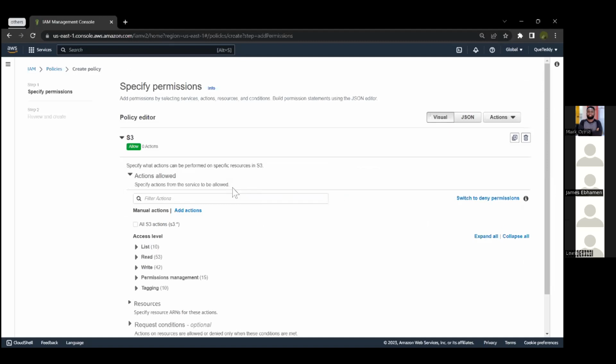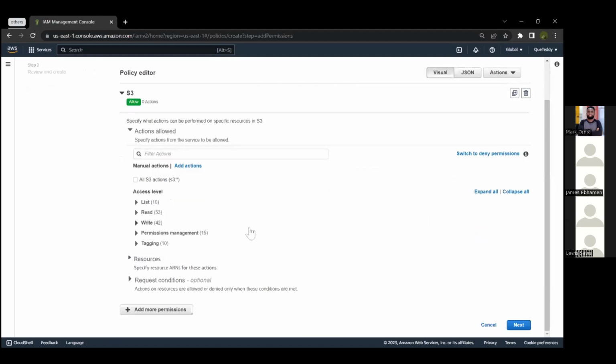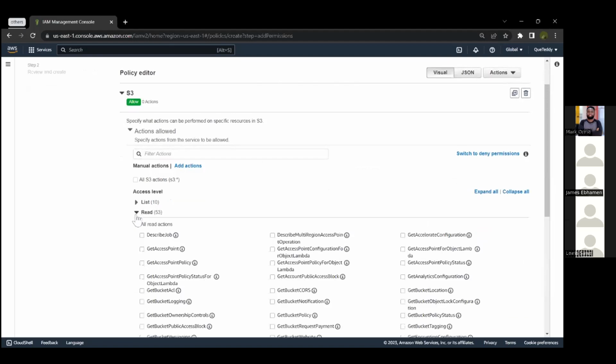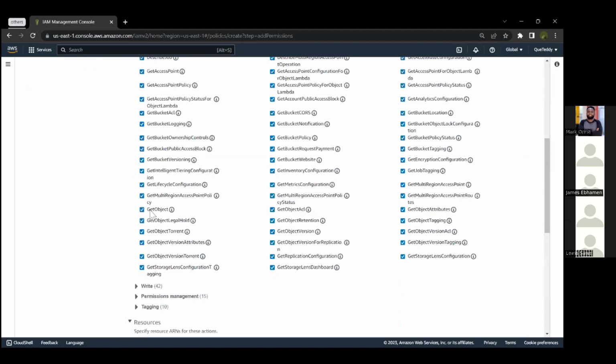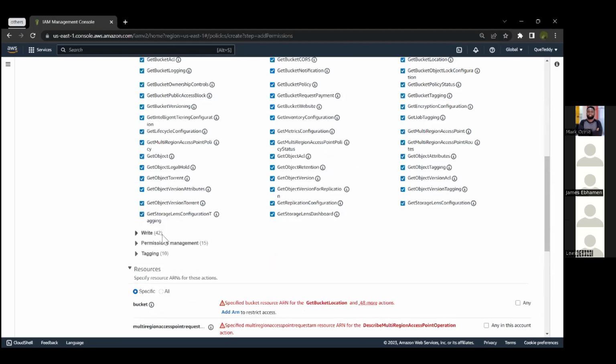Okay, now it's S3. What actions do you want us to allow in the particular S3? Say I just want to see what is on the S3. So we could go all regions. I don't want to stress myself much. See anything you want to see. But then you're not able to delete or write, that is, you cannot upload objects, but you could just basically see what's in the S3.